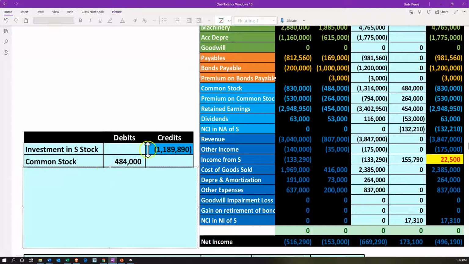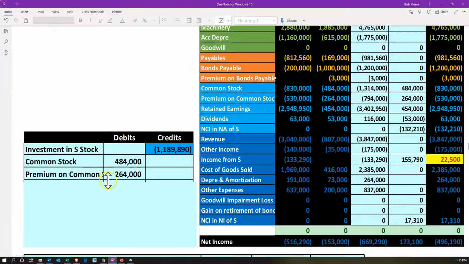And then the next thing we're going to deal with is the equity section for S. So this is S's equity section, standard practice. We're just going to basically eliminate the equity section. So here's the common stock. We're going to debit it to make it go away. So here's P's common stock. Here's S's common stock, total common stock. We then are posting this debit, which will then be removing or decreasing the common stock, bringing us back in essence to P's common stock.